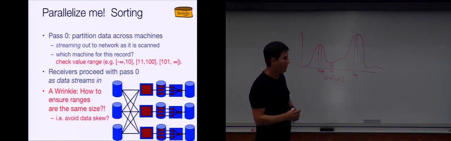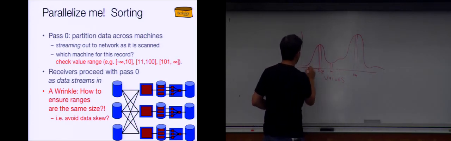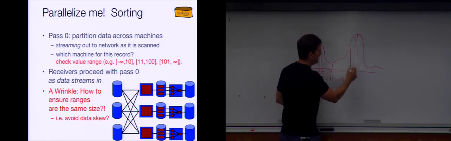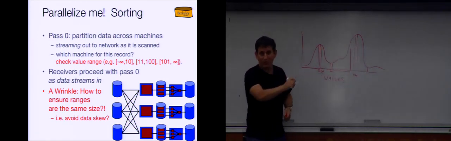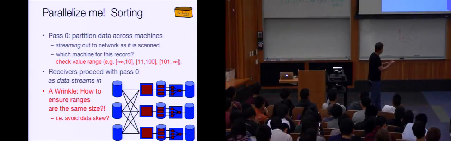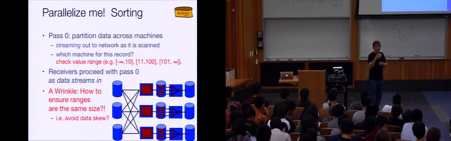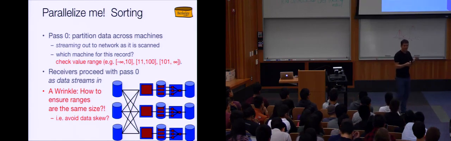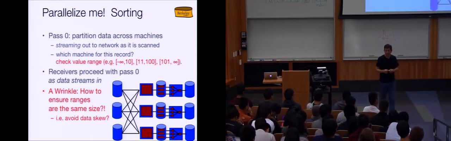Does that make sense? We need to carve this thing up so that the volume under the curve per node, the area under the curve per node, is the same. And that's pretty hard to do unless you actually know this distribution. Right? Because we want every node to get the same amount of records, which means it's the same area under the curve per node, but we don't know what the curve is. So usually what people do is they'll read a little bit of the data randomly, get a sample, try to draw that curve based on the sample, and then carve up the curve based on the sample of the data and build their partitioning that way.